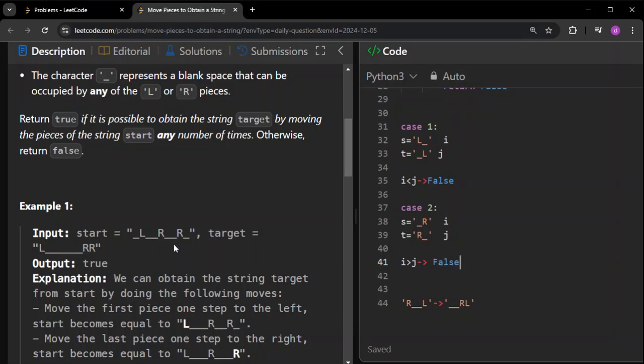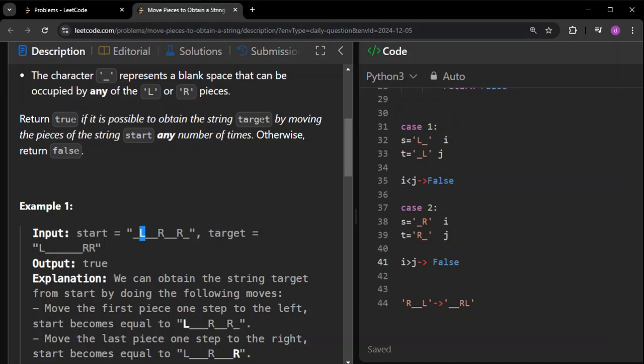One thing you have to understand, the first thing is, the sequence in which L and R are present in the source has to be the same as that of the target. This is the first thing. Now the idea here is, in the first condition we are ensuring that they are following the same sequence. Now since they are following the same sequence, what is the next thing?